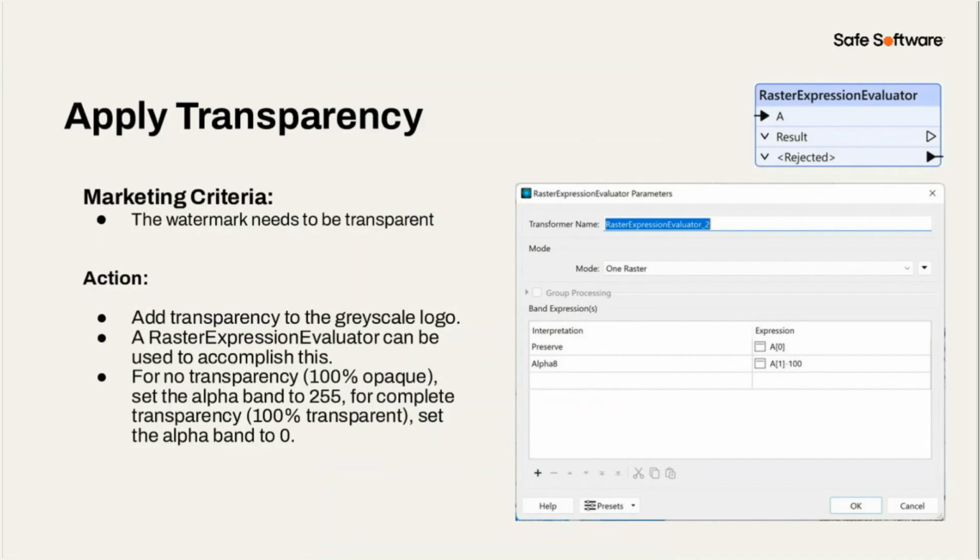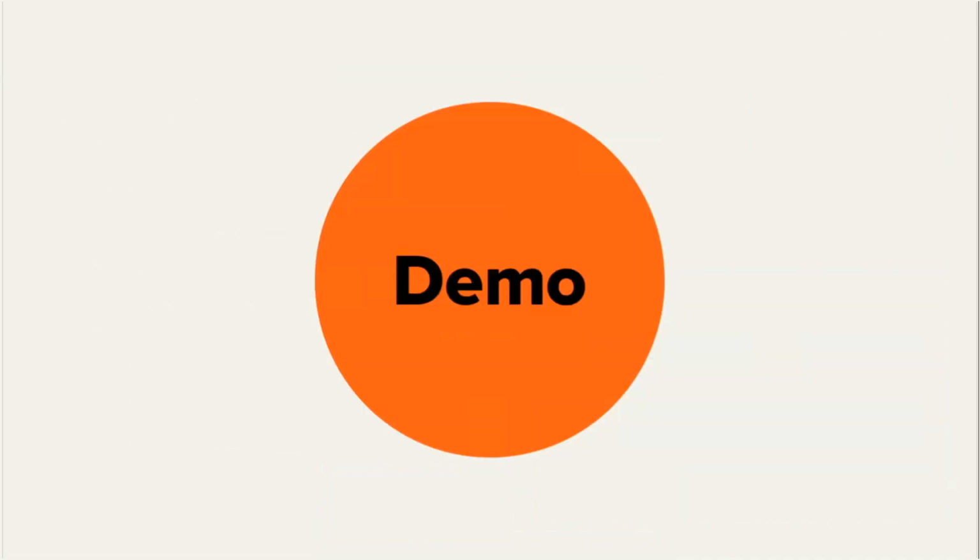Each pixel in the alpha band will either have a range value of 0, meaning fully transparent or invisible, or 255, meaning fully opaque, which means completely visible. Any value in between 0 and 255 will carry some form of semi-transparency. It is worth noting a lot of raster transformers will also offer parameters to control transparency, so this is not the only way to do this. Let's take a look at how it's done.